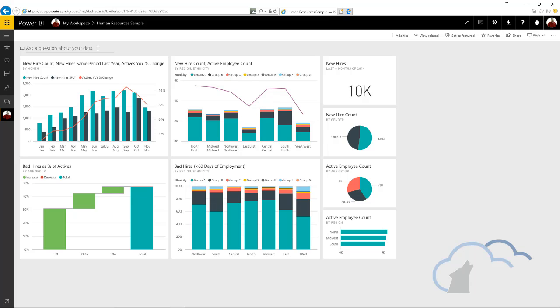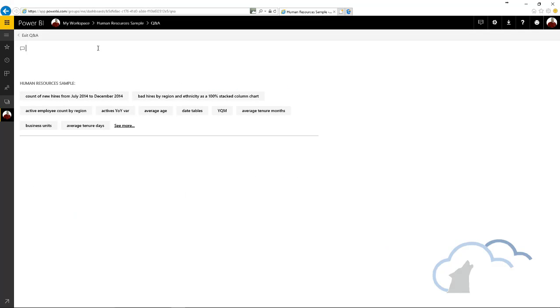Let's ask a question in the Q&A box. The Q&A box is where I can type a question using natural language. Q&A recognizes the words I type and figures out where in the data set to find the answer. 1. I'll click in the Q&A checkbox.